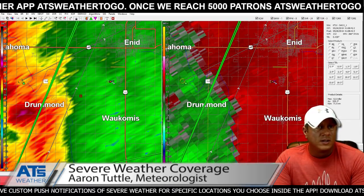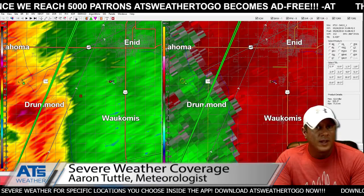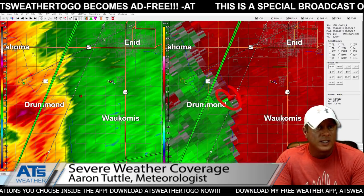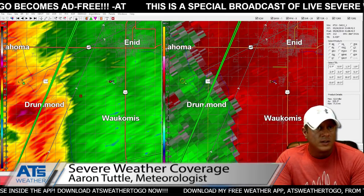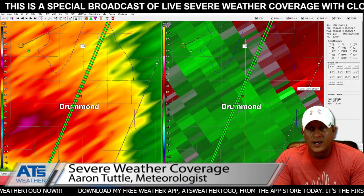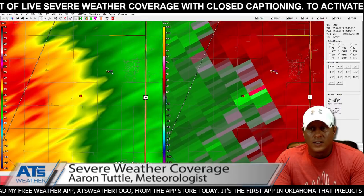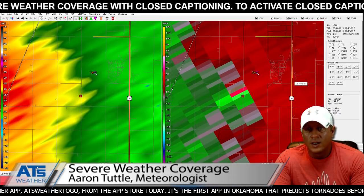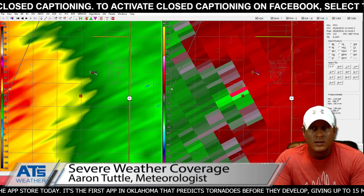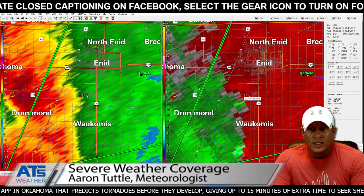So that little circulation, yeah, that looks better on this radar as it was going through Drummond. This is just east, right here, around the creek, just east of town. Let me see how that looked as it was going through town. So it was kind of developing as it was going through town, and then moved east, had a nice couplet there for a moment. So we probably had a small EF0 tornado go through Drummond, and then it looks like it's kind of reformed just east, coming up north of Wacomas on 81, west of 47th East-West Road, about 2 miles west of that intersection on South Oakwood Road. So there's where that potential tornado is located.